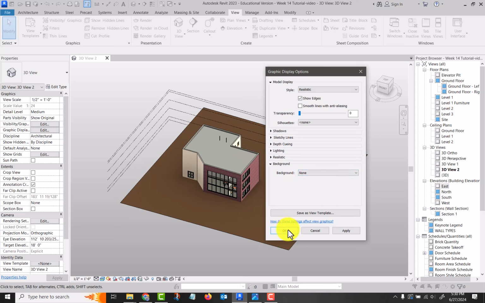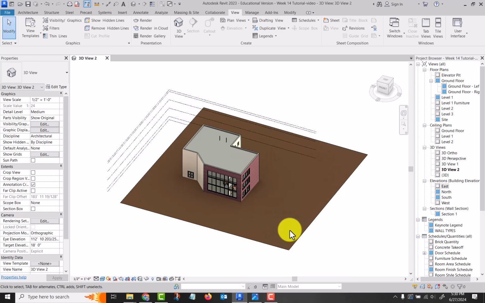There's the one thing, if you do use an image, the image will be a 2-dimensional image in the background. And whatever size you set it at is the size that it will be. Doesn't matter where you zoom or pan or rotate your 3D view. It doesn't change that background image. It stays the same. Okay, so let's go back and open up my site plan again.